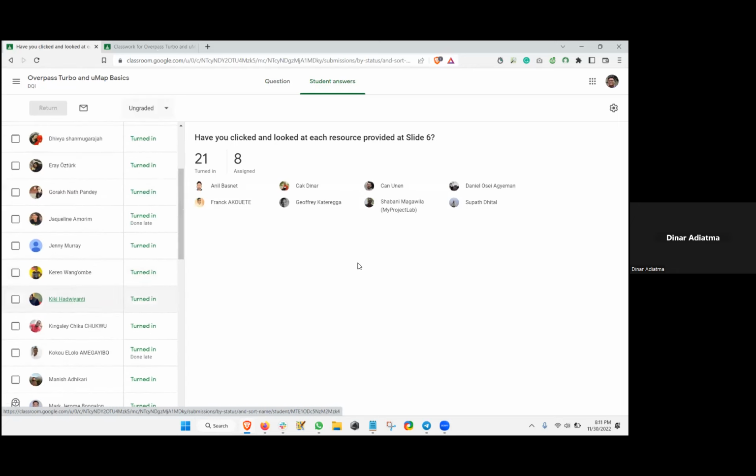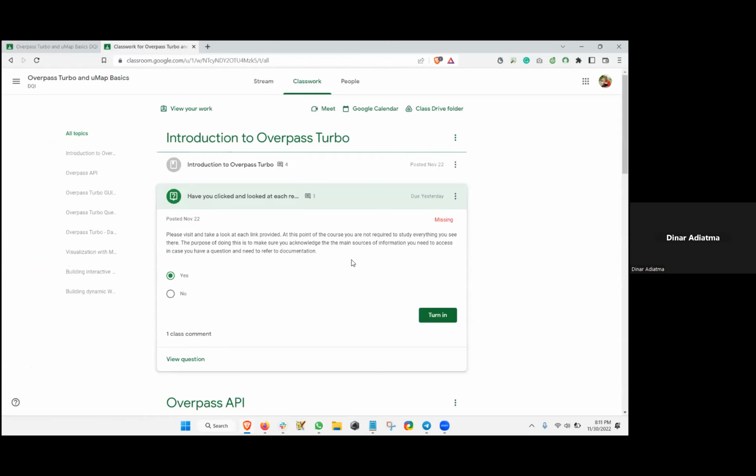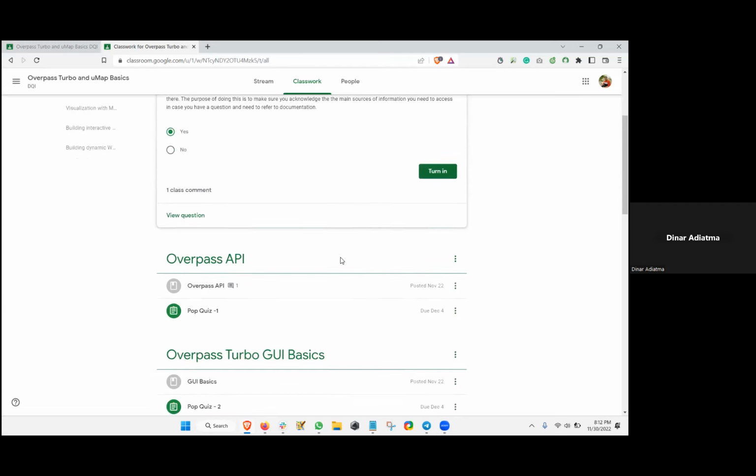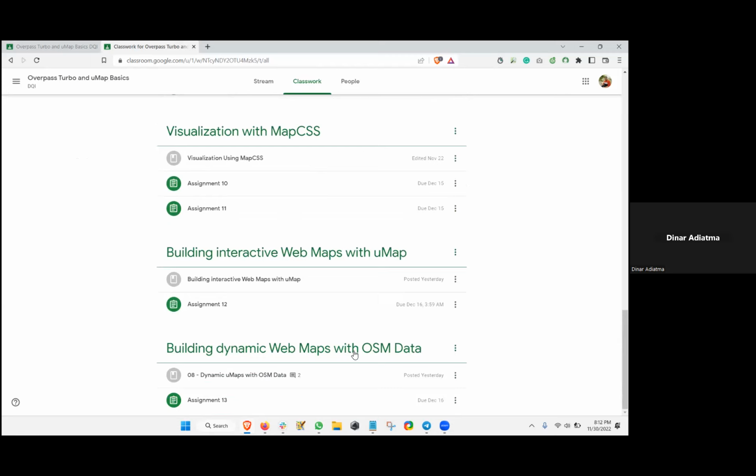Okay, back to the assignment. I will not go through the training material one by one, because it will take longer and I think you will be overwhelmed. It covers everything from a very basic introduction, the history of Overpass Turbo, until you create dynamic web maps with OSM data.